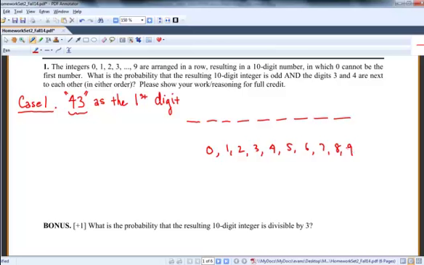I've decided to put 4, 3 in the first place, and now I have the second through ninth digits to think about.